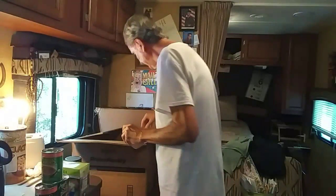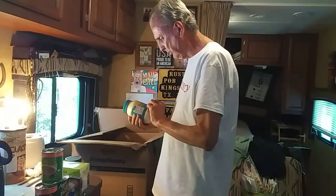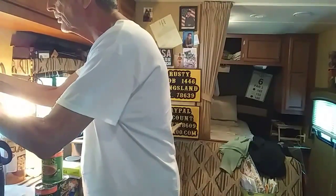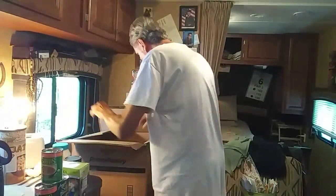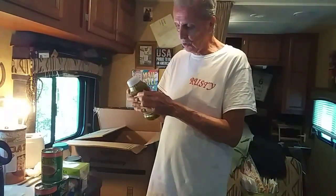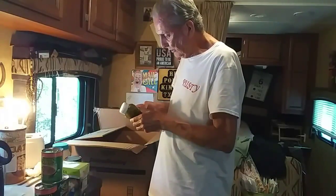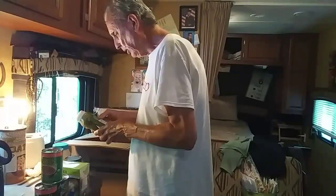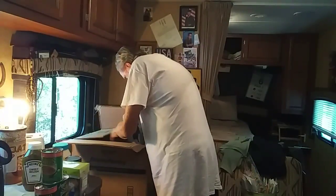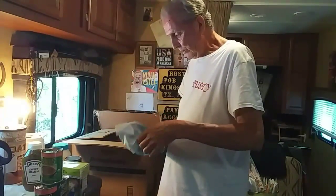I got some Hellman's light mayonnaise — I don't use much of it, so it has to last. It says best before May 22nd 2018, so that's okay. Then I got some sweet relish because I use it every now and then. It's smashed in on one side but not torn and not leaking, so I'm assuming the seal hasn't been broken. It's used by January 22nd 2019.